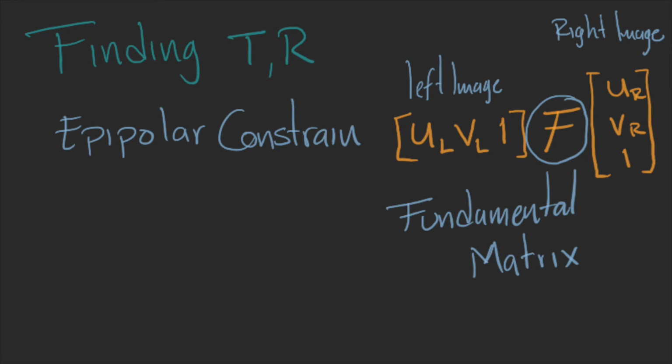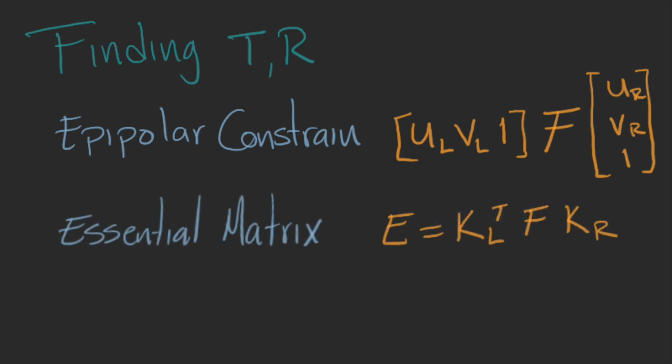So we take a sample of at least 8 corresponding points on each image to build the linear system and find F. F contains the rotation and translation of the system in the image coordinates, U and V, but we need this in the world coordinates to find Z, and that we find in the essential matrix E. Now, E is basically F multiplied by the parameters of each camera, K. So we can easily find E because we know K_R and K_L.